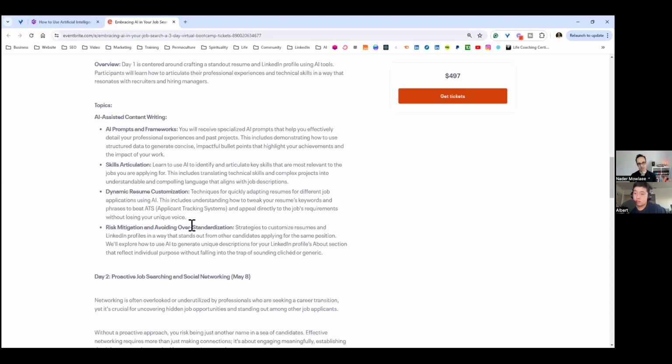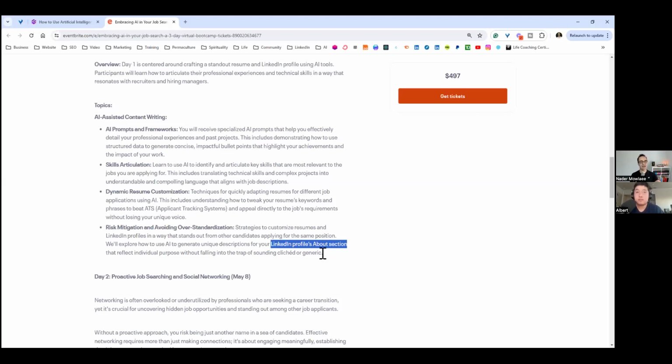That's going to be day number 1. Content creation, content development. And one thing I think I missed here was LinkedIn, because I am also going to get into the LinkedIn section, content for LinkedIn. So this is not just for your resume, but for your LinkedIn's About section as well. The worst part of anybody's LinkedIn profile is their About section. Either they don't have it, or they just copy and paste something from their resume. They have a paragraph, they're just summarizing their past experiences, which is not what the About section is for.